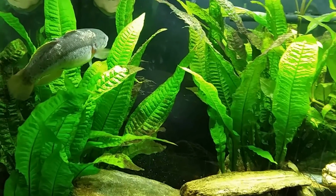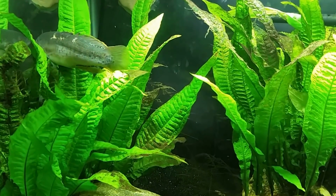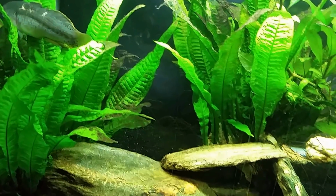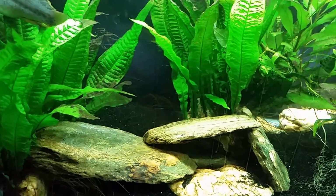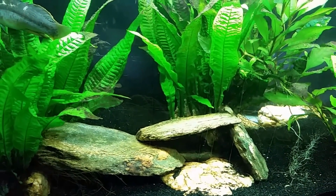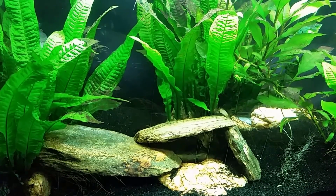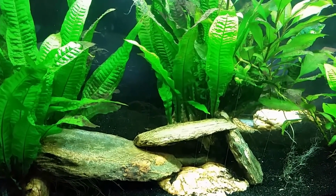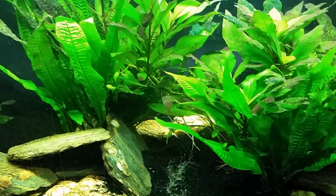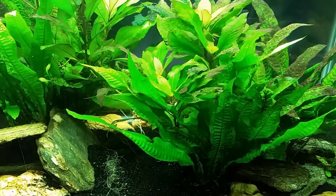So enough people have said it that I started doing some more research this morning and looking into it. And I am seeing that it's saying they should be kept in groups of their own kind, 6 or 7, 10 of them would be better. So apparently where the difference falls with this loach is it really does want to be with its own kind rather than in a group of loaches in general. It wants to be in a group of red-tailed loaches. So I'm not going out and buying 4 or 5 or 6 more red-tailed loaches.